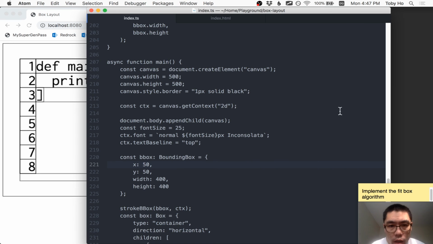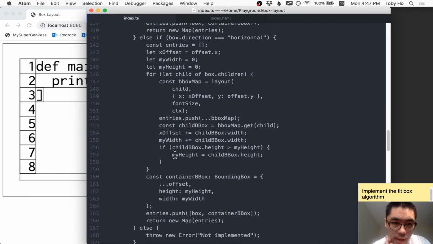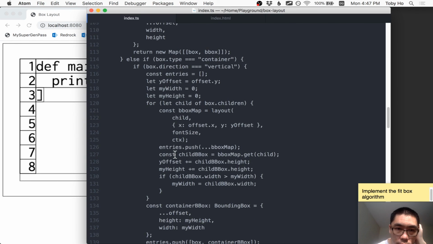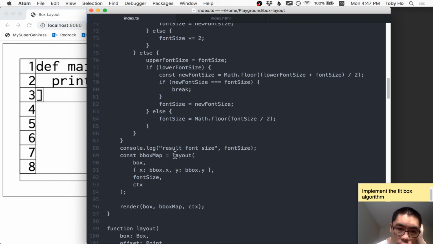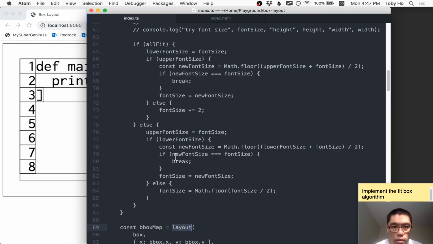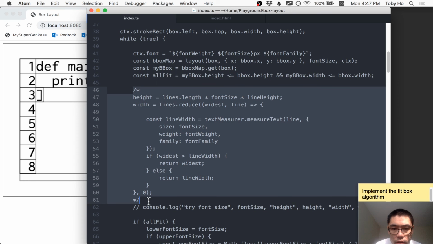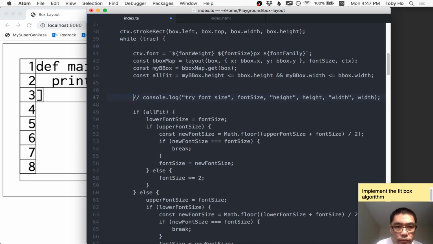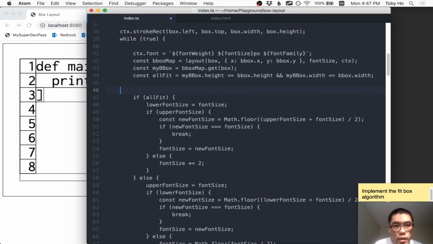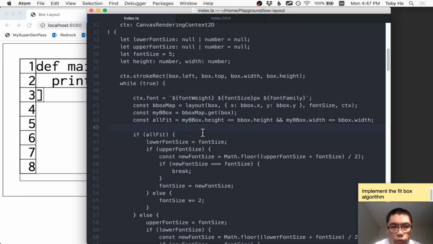Okay. So one thing I said back there is I could probably optimize it, like save a call to layout here because it would have already calculated it. Oh, I can delete this old code here. So now this code looks a little bit more, well, it's shorter now.